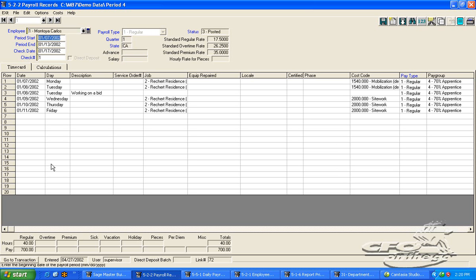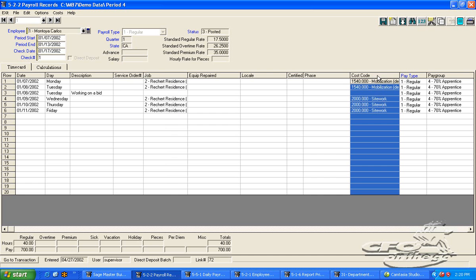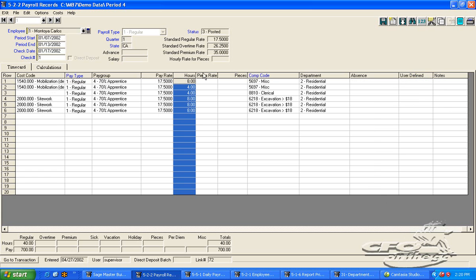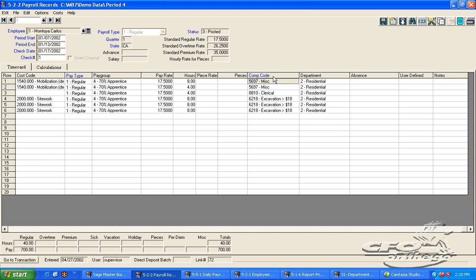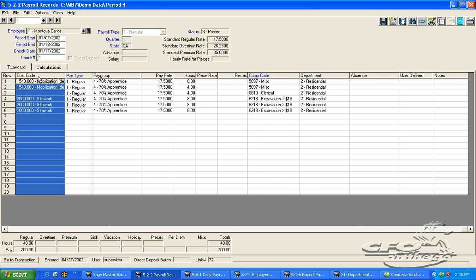Here's your timesheet, came in from Carlos with the week ending and a week starting date, the days they worked, the jobs that he worked on, the cost code, or if you want to call it item that they worked, whether it was regular or overtime pay, and the hours. Pretty basic information, but it is going to get a charge to the right job, to the right line item within that job. And you can see it's bringing in the correct cost code, comp code that's in conjunction with the cost code. So these comp codes are tied to a cost code. And if your insurance company will allow you to have multiple workers' comp rates on a daily basis, it can save you a considerable amount of money. So this is how we would enter a timesheet for one person for 1 week.